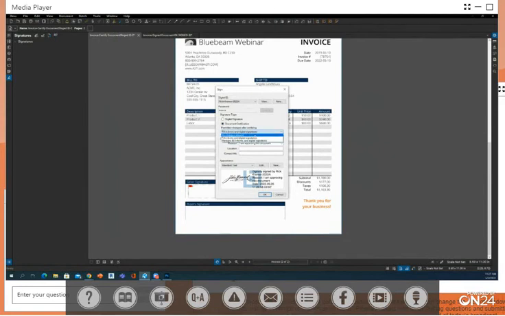The first one is no changes are allowed whatsoever. When I do this, this means the document is locked completely. No one can go through and make any changes. Therefore, you'll see in just a moment when I do no changes allowed, my markups ability will be grayed out. I can't add or do anything.